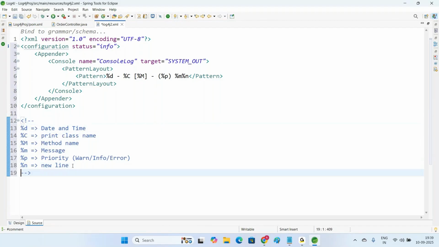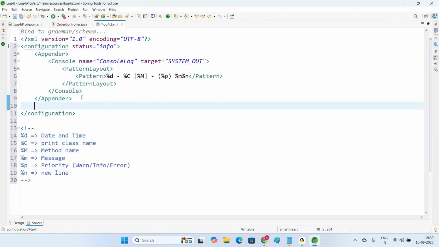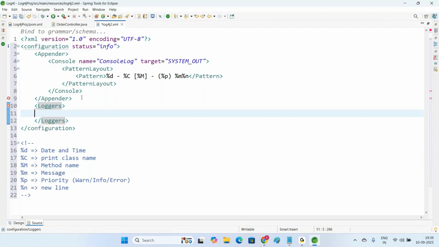Once we provide the pattern using layout, the next thing we have to go with is the loggers. Here we say root level equals, and we have to provide the log level. What log levels do we have? I'm going with the log level info.